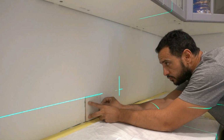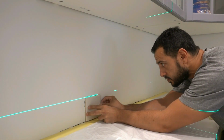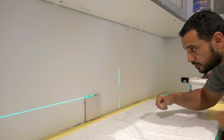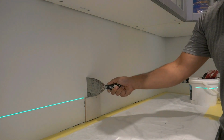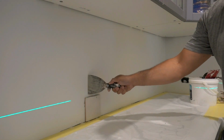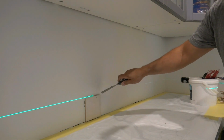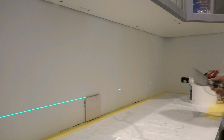So that's looking pretty good right there. We'll squeeze that one in, give it a couple twists. Make sure it's sitting nicely. That's looking pretty good right there. We can take out that excess material from the top. That way, if we want to have a break halfway through, we can leave it as is, come back, and we'll continue on, and we don't have any crusty little bits of adhesive on the wall that we need to remove. So that's looking pretty good.